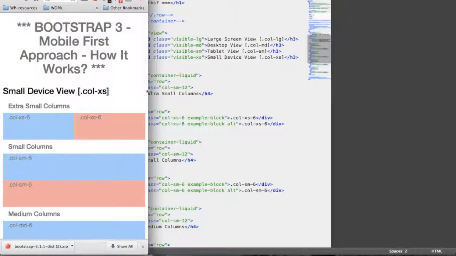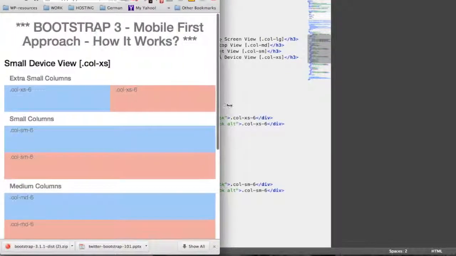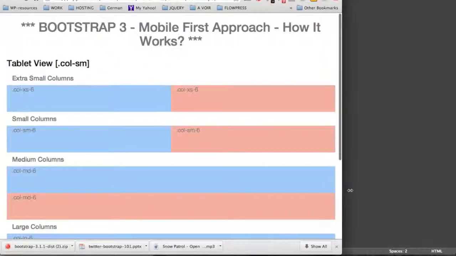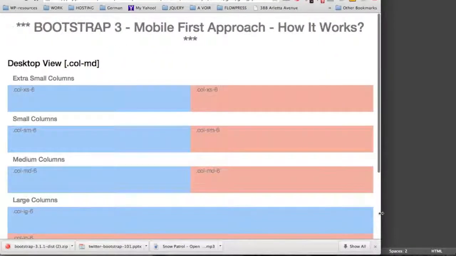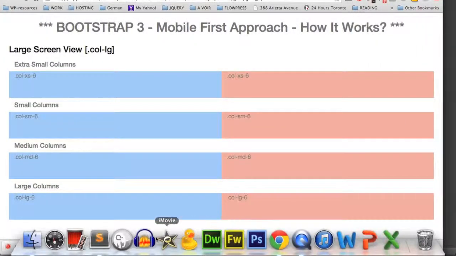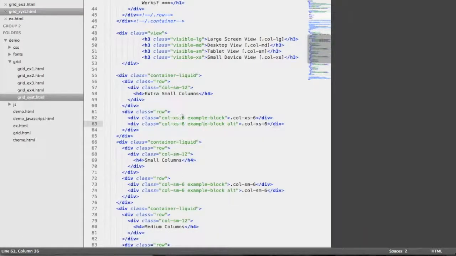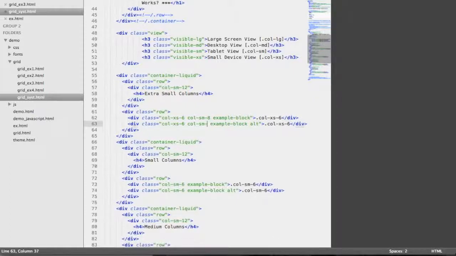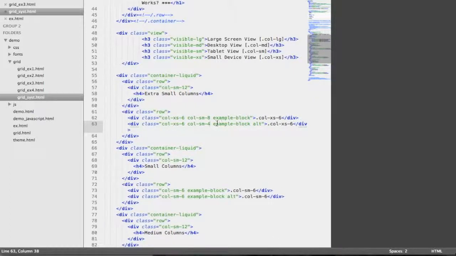Mobile first also means that whatever style you're going to apply to the mobile view, this will apply to the small devices view and higher. Meaning that if you don't apply any style for the bigger screen, the style for the smaller screen will prevail. I'm going to make an example right now by applying a style for each screen size. So first for the tablet view, by applying the class of col-sm. And after changing the class prefix, I will also change the number of columns by setting 8 columns for the first div and 4 for the second div.